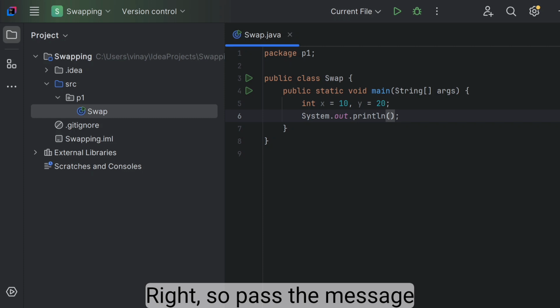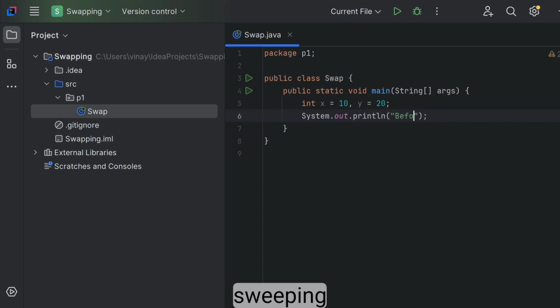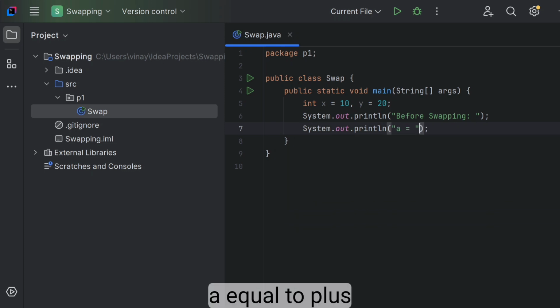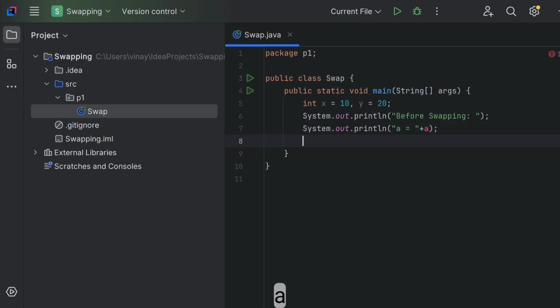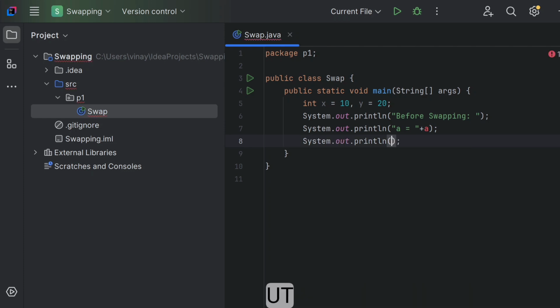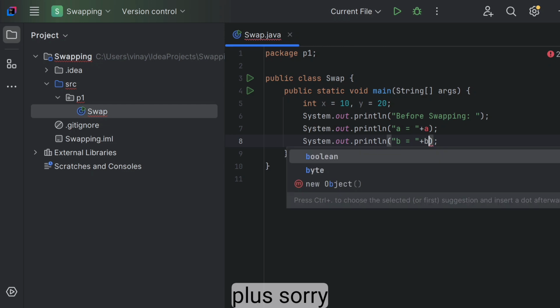Pass the message before swapping, x is equal to plus x, then sout y is equal to plus y.